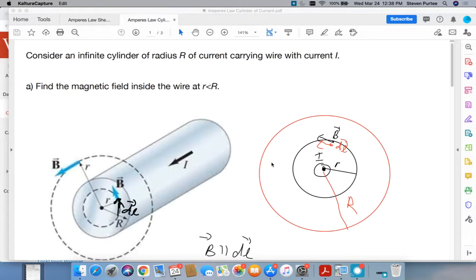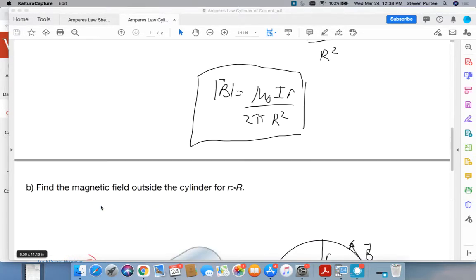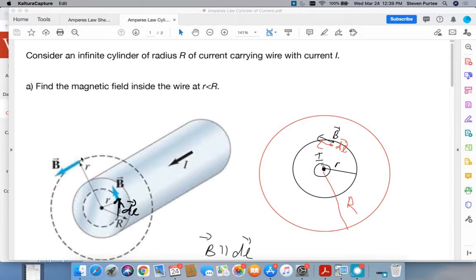Okay, now we have an infinite cylinder of wire carrying a total current I. My cylinder has radius R. So this cylinder goes on and on forever, and in this picture here, the current is flowing in this direction. I want to find the magnitude of the magnetic field both inside the wire at some distance r from the center, from the axis of the cylinder, and outside the wire, that'll be part B down here, where I'm some distance r, where little r is bigger than the radius.